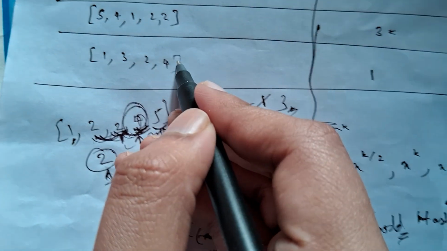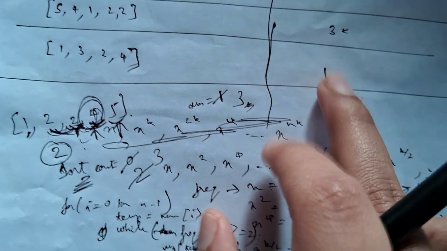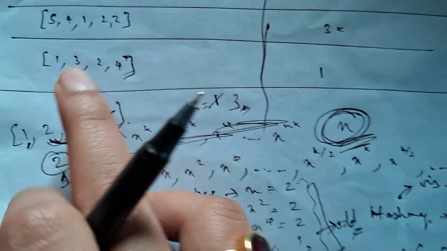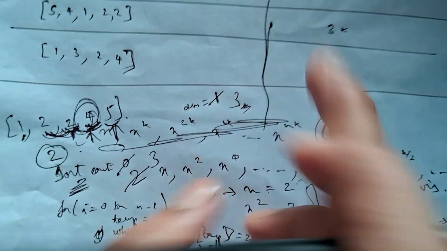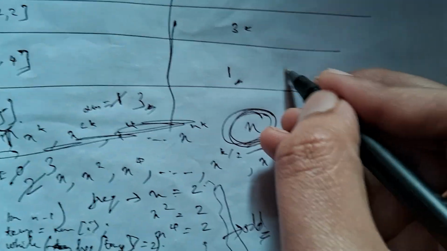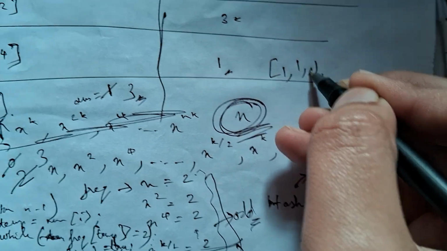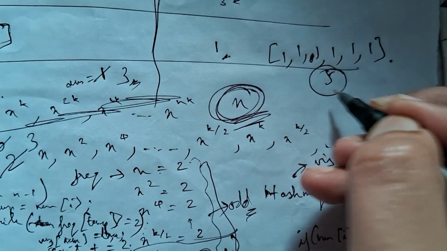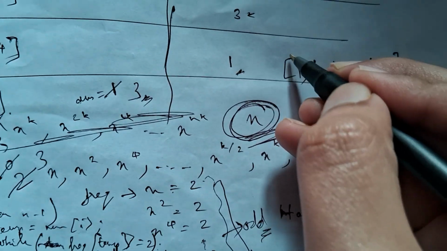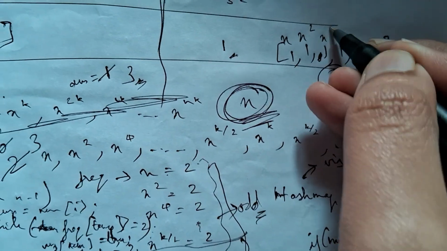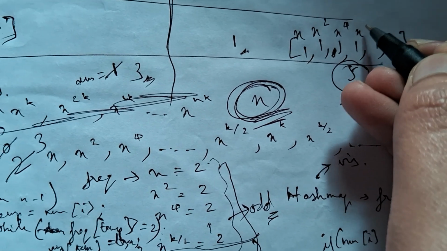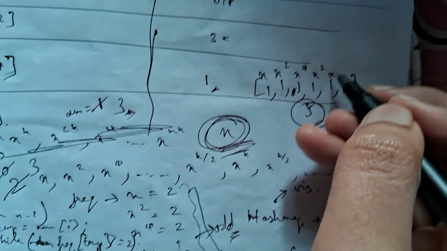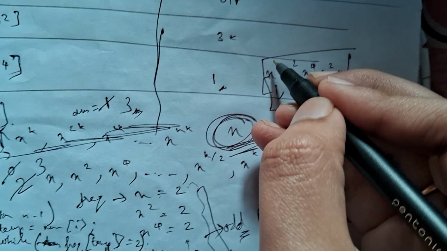And remember one thing, by default there will be this x, this is a valid subset. Over here all the elements are 1, so it is going to be 1. Now let's say we have an array which looks like this. There are 6 ones, so the answer will be 5 for that. There won't be 6, because it is x squared, x to the power 4, x squared, x, right? Because you can't have 2 x to the power 4s. So this is how it is going to look like, where x is equal to 1.